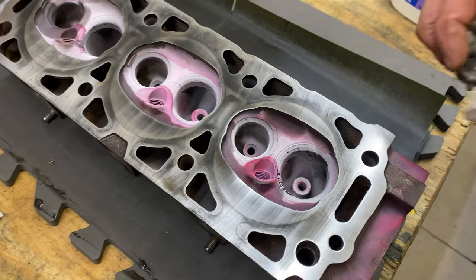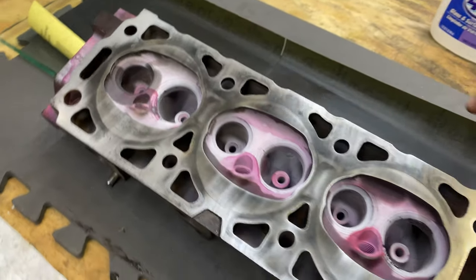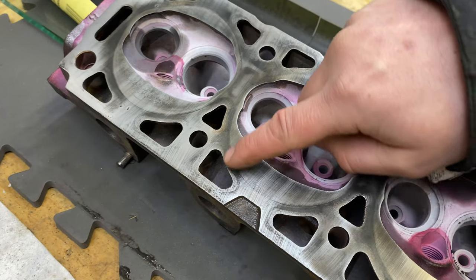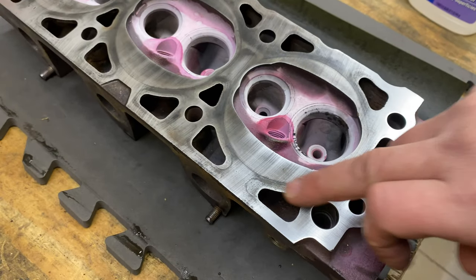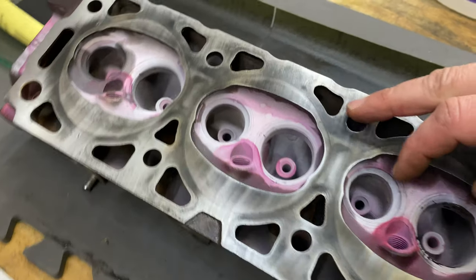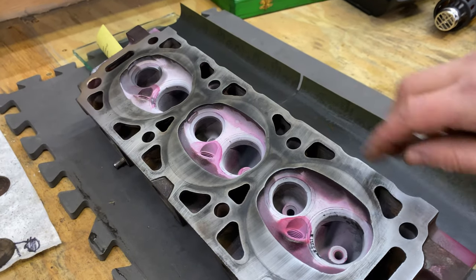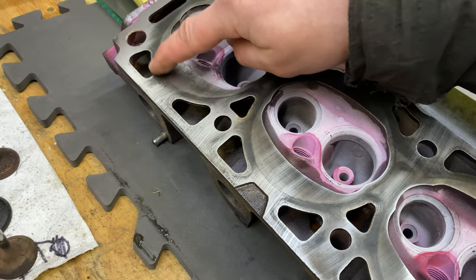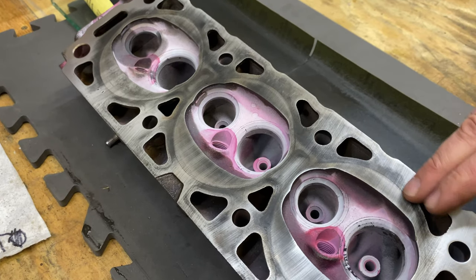Okay, I thought I'd stop here just a minute to wipe this off and see how we're looking. I would have to say we're actually looking pretty good here. You can see the shiny spots, that's where we're hitting it with the sandpaper. There are certain spots like right here we haven't gotten into at all yet, so we definitely want to get into those if we can. This spot here is looking pretty good, and I thought this was one of the worst looking spots. I can see all along here we haven't gotten into that at all. Now you can see what I'm seeing here. It looks dark right here, so I don't think we've got that. Haven't gotten into anything right there. That's rather interesting, so I think we'll keep going. Maybe another 5-10 minutes of this should be pretty good.